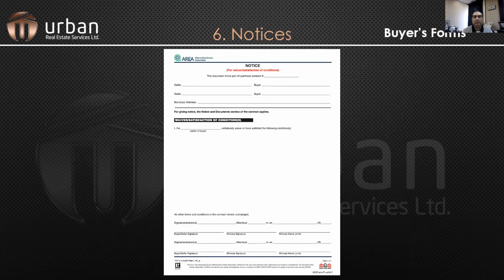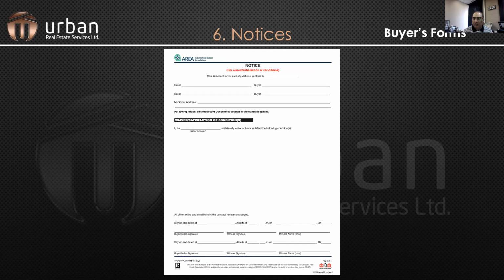Sometimes a mistake does happen, that you wanted to send a waiver, but accidentally you sent a non-waiver. So you are putting your buyer in jeopardy here, that someone else's offer might get accepted, since the seller's thinking that you are not waiving the condition. So read on top in the red whether it's a waiver or a non-waiver, and you remove the conditions from here. All you can do is write the clause number 8.1a, for example, for financing, or B for property inspection.